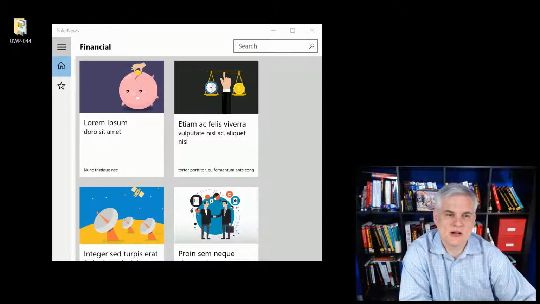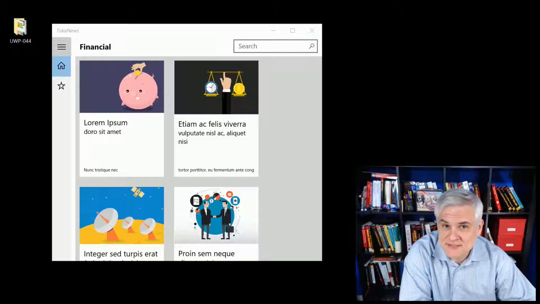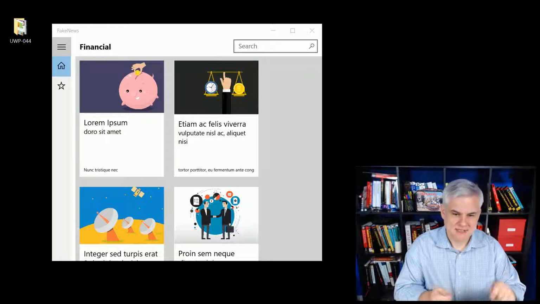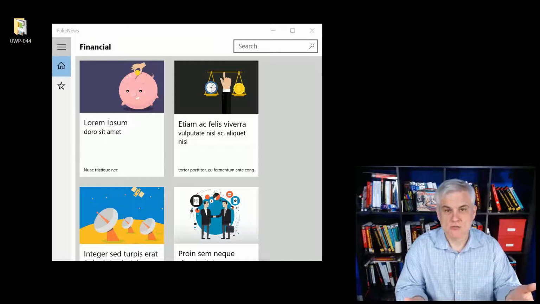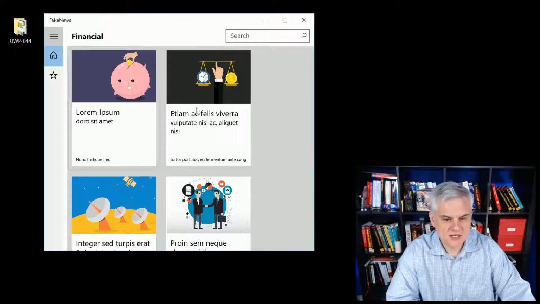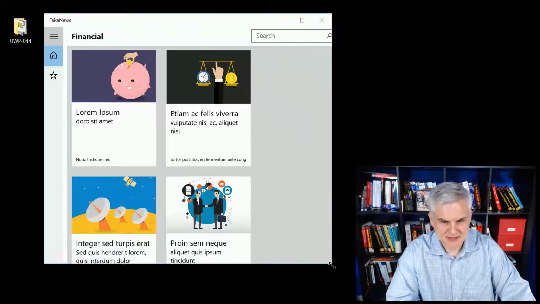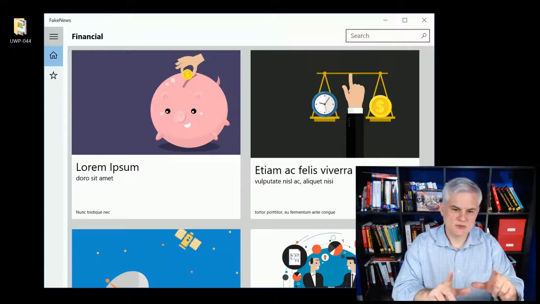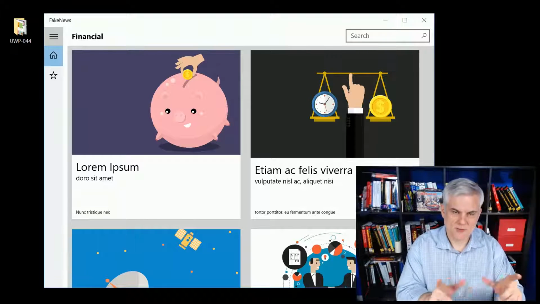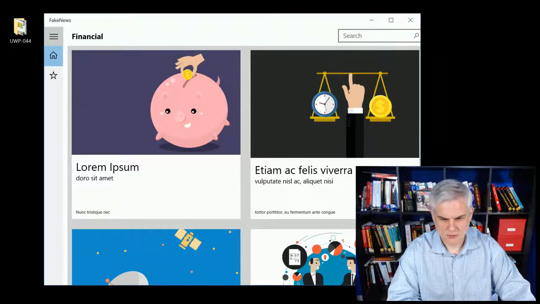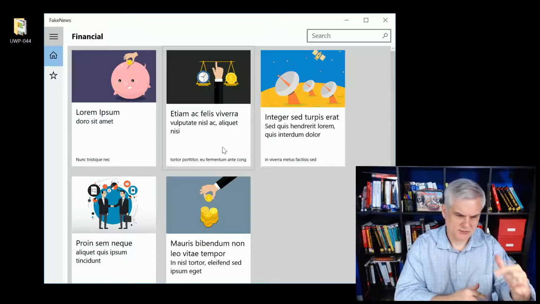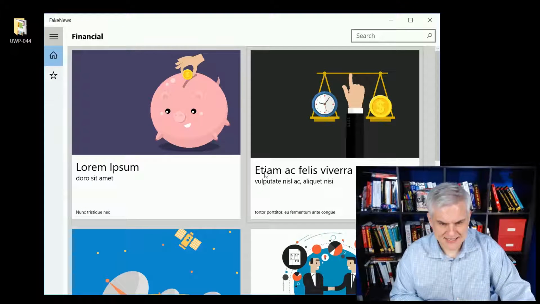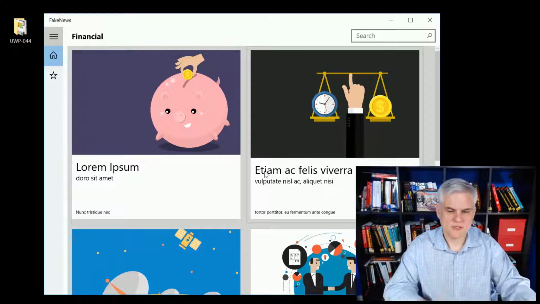www.learnvisualstudio.net, and this is the challenge that I call the Adeptly Adaptive Challenge. You will be asked to create an adaptive solution for a fake news website. So you can see as I make the application larger, at some point at 900 pixels wide, each of the individual news items will become extremely large, 400 by 400. When we go with a smaller size, it's more like 200 by 275. Also, when we get larger, you can see that the title grows from an 18-point font to a 26-point font.